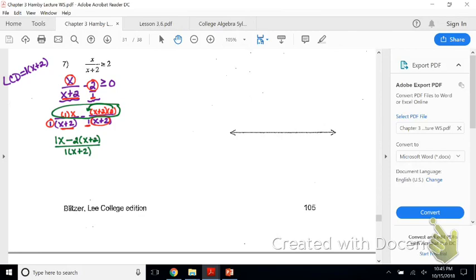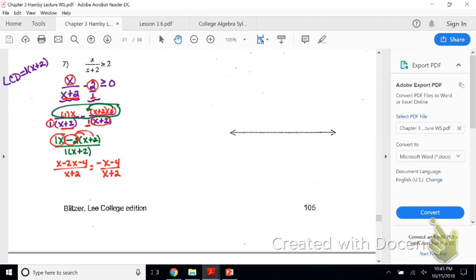And then I simplify what I can. So 1x is just x. And I'm going to distribute the negative 2. So minus 2x minus 4, all over, now I don't really need that 1 times at the beginning, so I'm just going to put x plus 2. Then combine like terms. So I got negative x minus 4 over x plus 2. And that's what I'm going to use to find those key points that I needed.